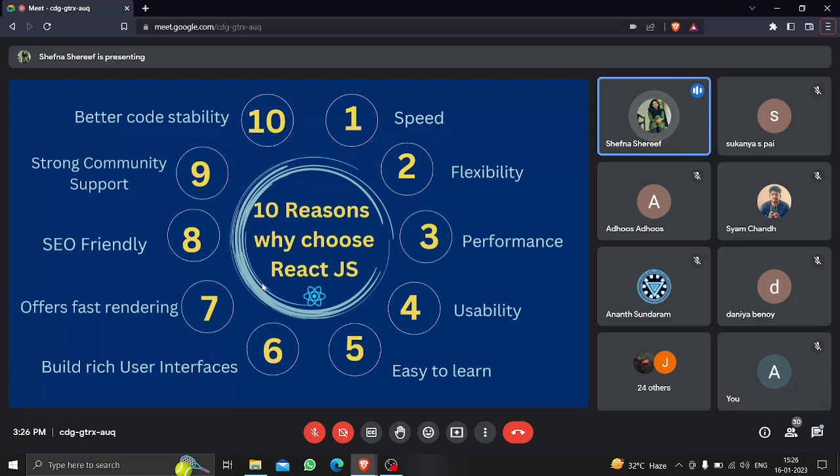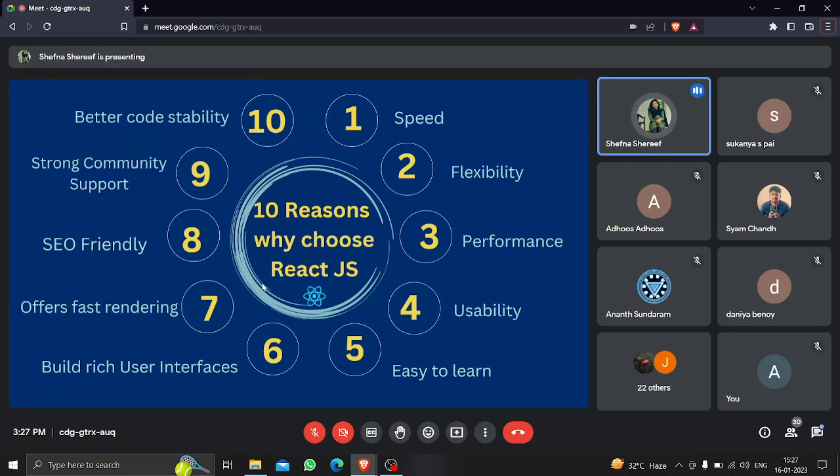You see, the harder it is to learn a particular technology or framework, the more time it will take to begin the development process. And we as human beings often tend to avoid things that are difficult to learn. But since React is a simple JavaScript library that is easy to learn, let's get started with React.